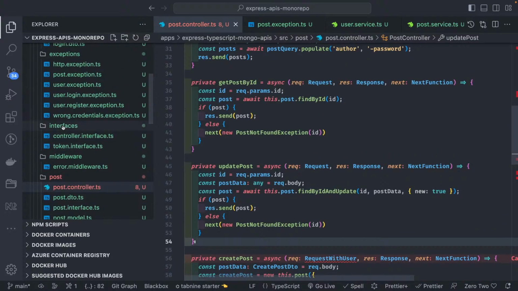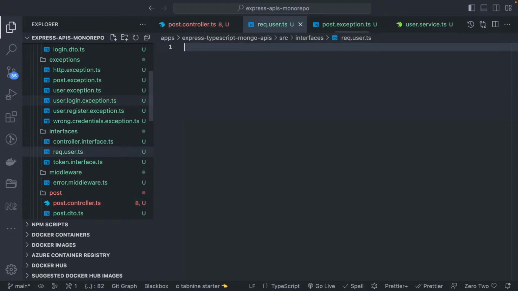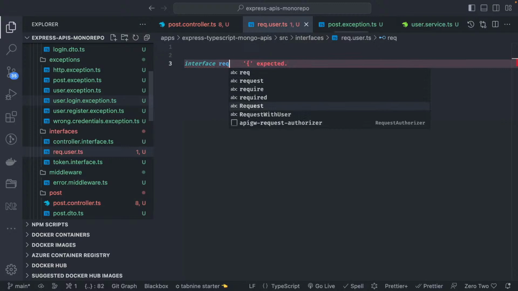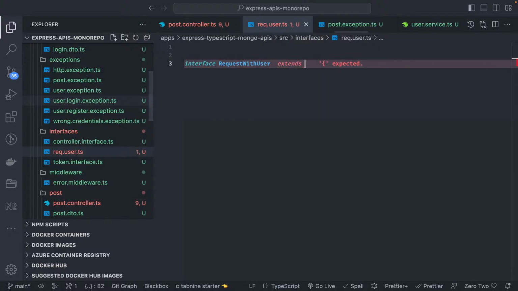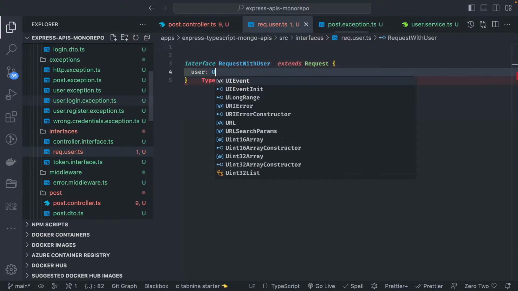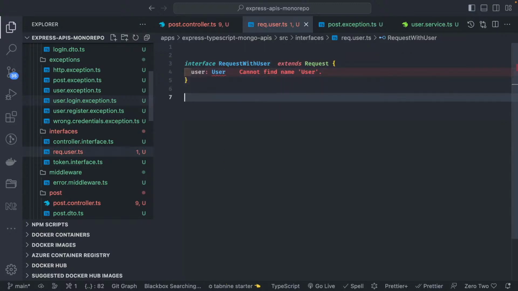Let's go to request.user.ts. What we will do is interface RequestWithUser, that is going to extend Request coming from express, and here we are going to populate the user type inside that, and then export default RequestWithUser.